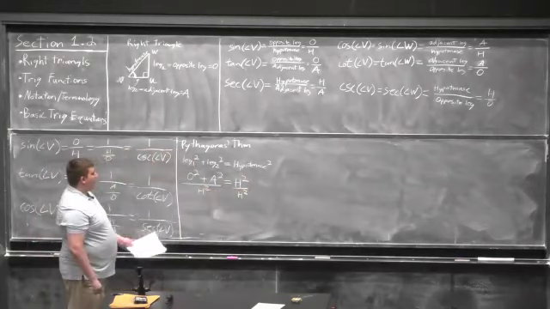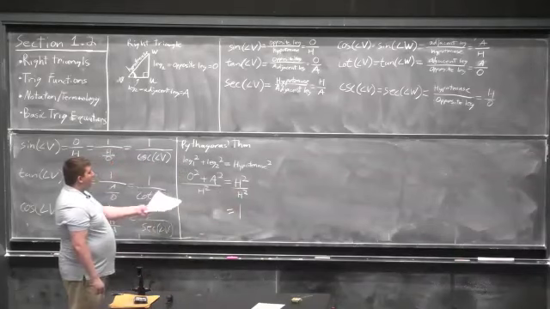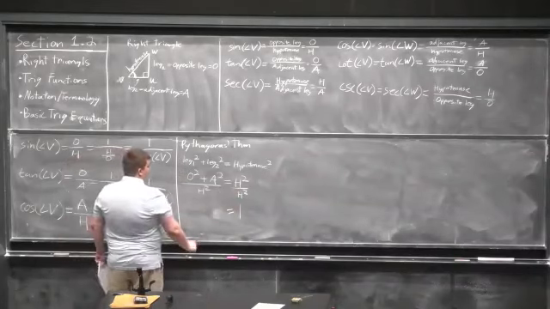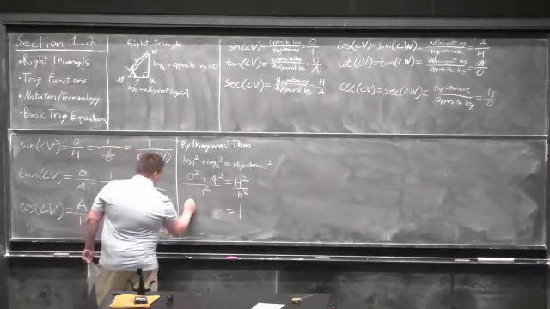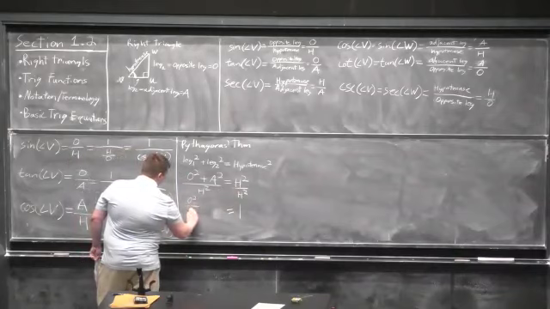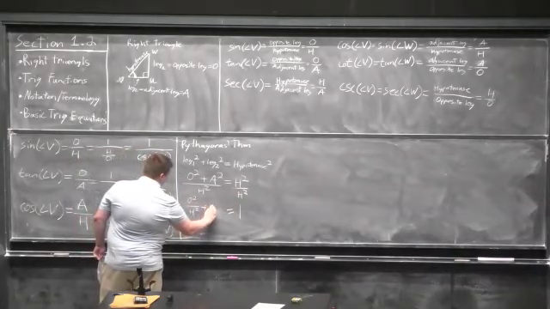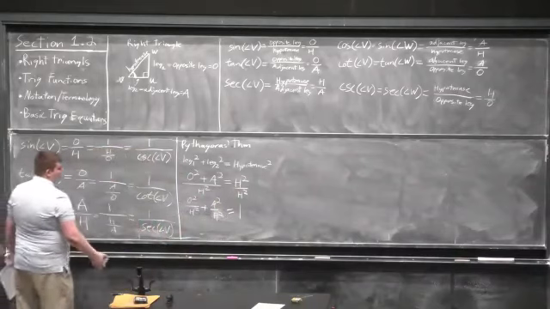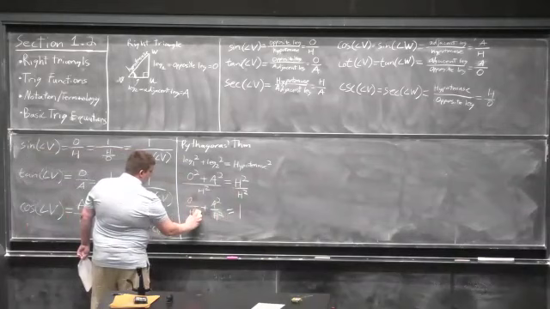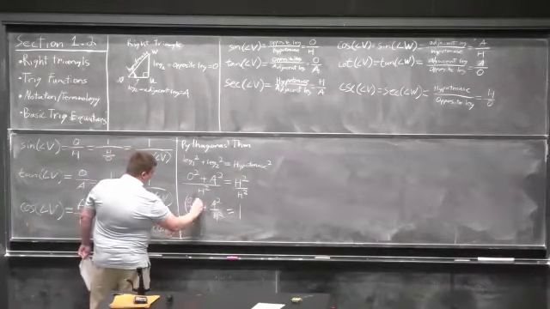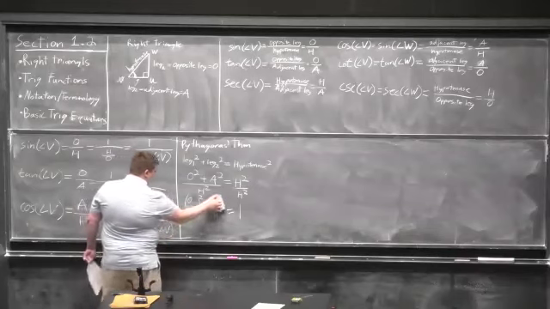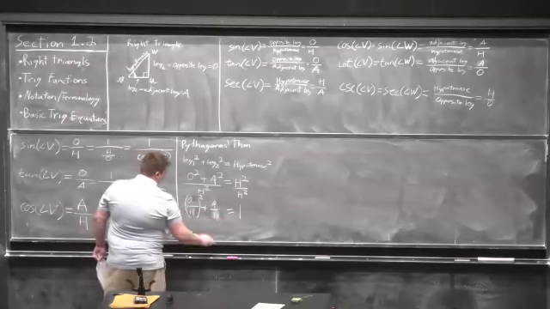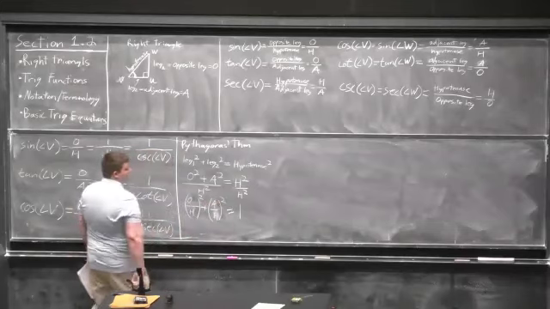We have 1 on the right-hand side here. And on the left-hand side, we can split the fraction over addition, and we get O squared over H squared plus A squared over H squared. With exponent properties, we can make this a fraction of O over H, squared, and make this fraction A divided by H, squared, equal to 1.